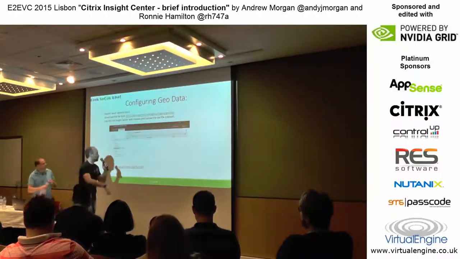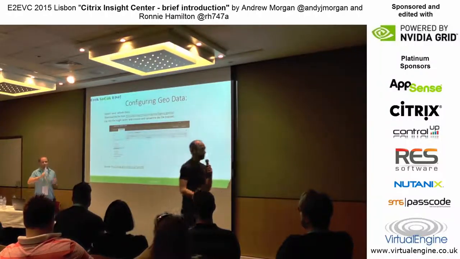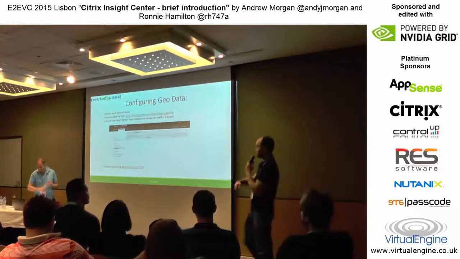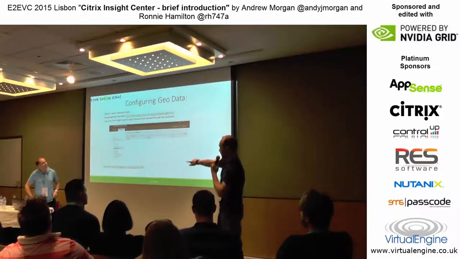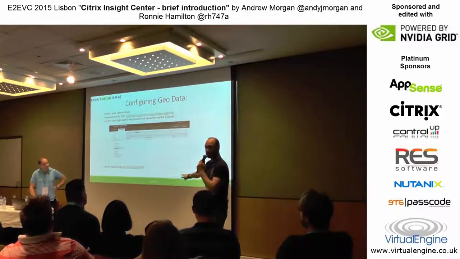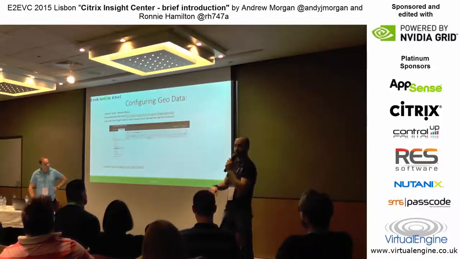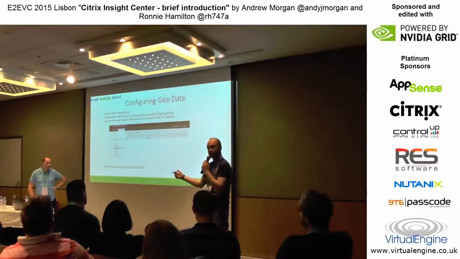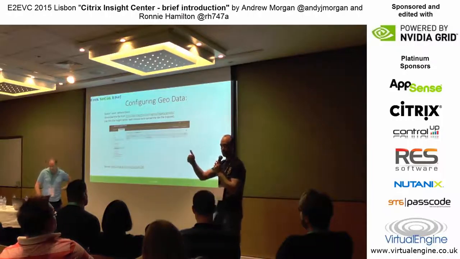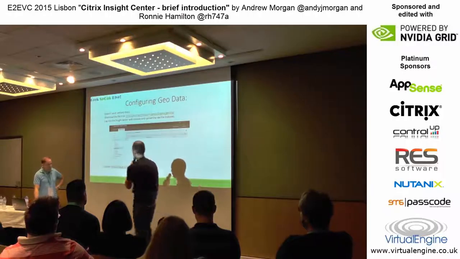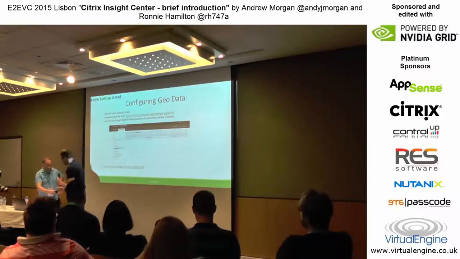Okay, so geodata. If you want the NetScaler to capture your IP information for where your people are coming from, it doesn't work natively. George, a friend of mine from Citrix, wrote a great blog. Again, it'll be in the deck and you can have a look at it later. Download your geodata, upload it into the Insight Center, reboot your Insight Center. Jobs done. Now you start getting your maps. Then I can prove to people that I do actually have friends who use my stuff. So, all is well.